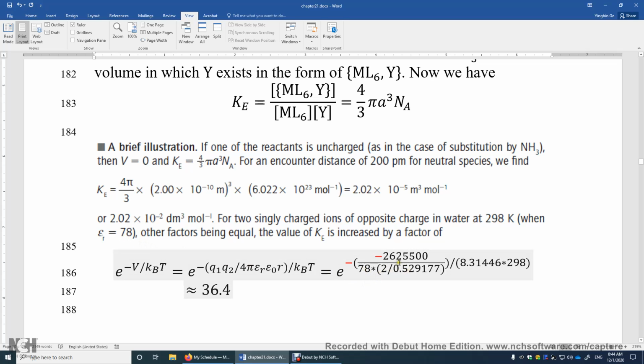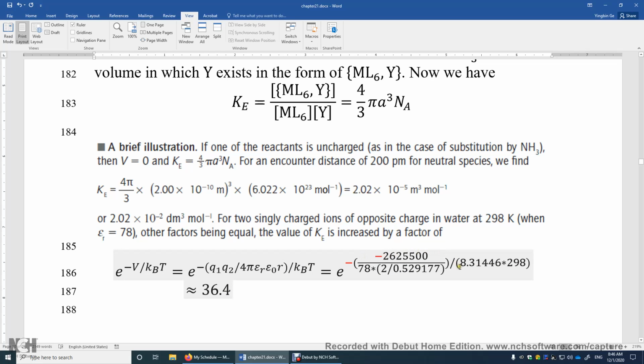78 over here, that's for water. And again, we're converting in the end the 1 atomic unit of energy to joule per mole. So in the end, this is in the SI unit. And I forgot to mention that I need to multiply the top by the Avogadro constant to get this. Otherwise, 1 atomic unit of energy is actually roughly 4.4 times 10 to the power of negative 18 joule. And then you need to multiply that by the Avogadro constant, and you get this 2.6 million joule per mole. And since I multiplied the top by the Avogadro constant, I also multiply the bottom by the Avogadro constant. And kB times the Avogadro constant is R, so I have RT there. And then you plug in all the numbers, you get 36.